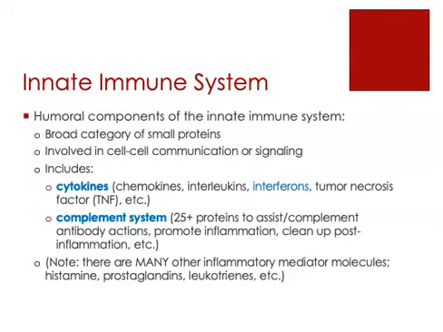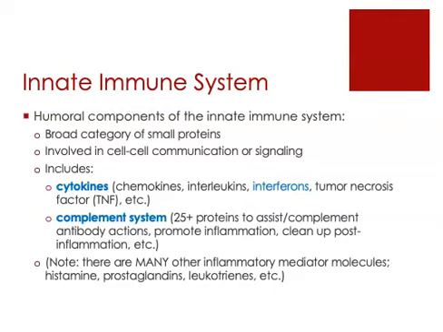And they're also promoting inflammation. One other thing that the complement system does during an immune reaction is they help actually clean up once the immune response is over. There's a lot of debris left over after an inflammatory response. And it is the complement system that helps clean it up so that the tissue returns back to normal once inflammation is over. So the cytokines and the complement system are critical humoral components in innate immunity.